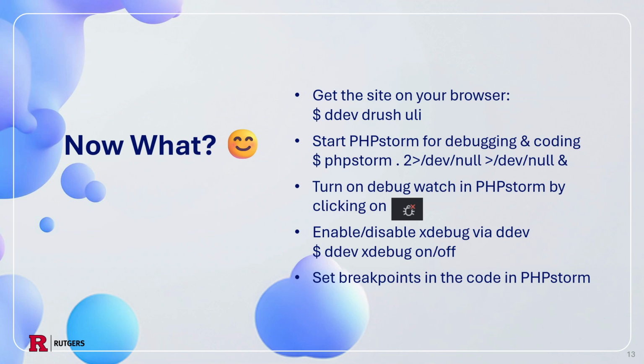There's a debug button. I don't know if I'll be able to get it up on here or not, but when you bring up PhpStorm, there is the toolbar up top, and there's this little bug, which is hard to see, which usually has a tiny little red X on it. If you don't click on that, you can't do debugging. So you click on that, and you enable or disable Xdebug via DDEV. There's also a terminal window within PhpStorm where you can type these commands. And you set the breakpoints where you want to look at stuff. It's very nice to see what's going on.